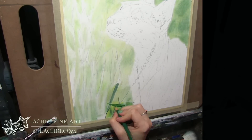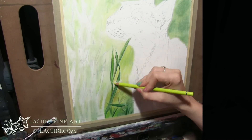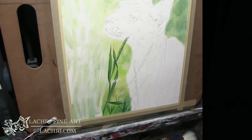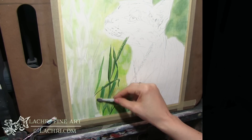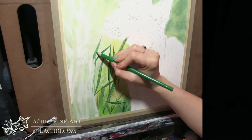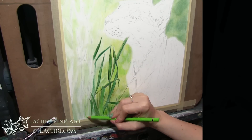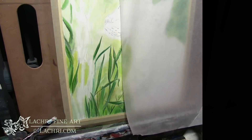Now I'm moving on to blocking in my leaves. This is where I really burnished — I pushed super hard with my pencils just to find out if the texture fixative would add enough texture back into the paper. Being very messy again, just blocking in approximately where my lights and darks go, still only using the Polychromos at this stage. This was a fun piece because I got to use so many yellow colors I don't normally use.